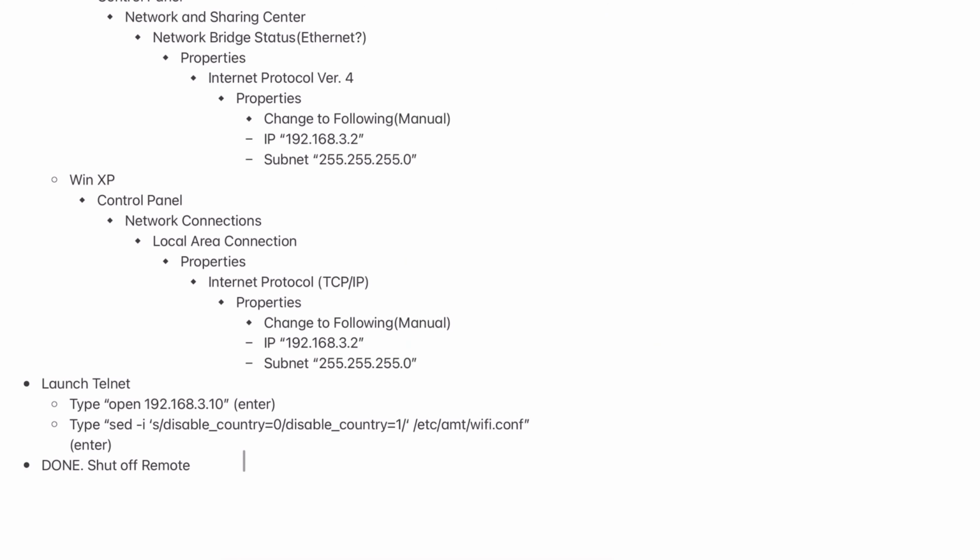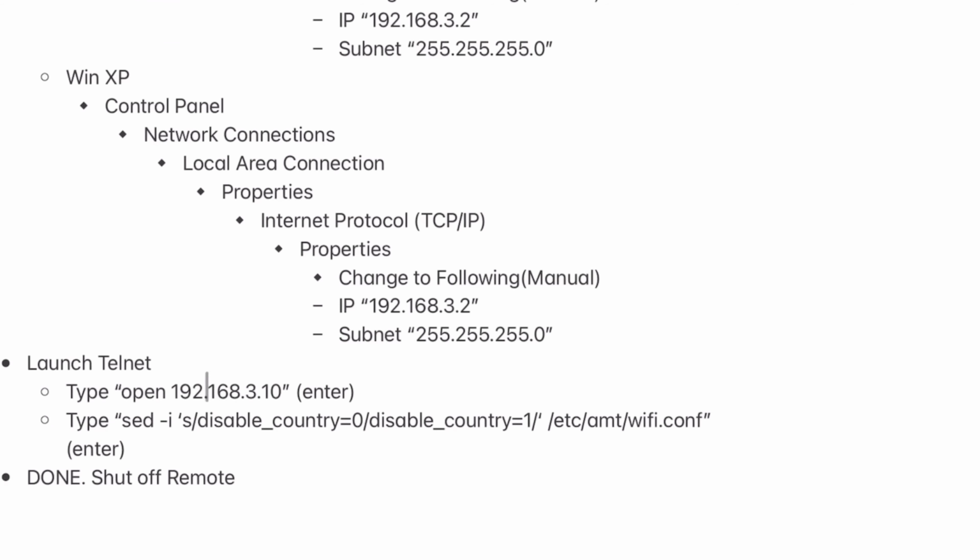And now, of course, you can revert, everything's very safe, you can revert it back. If you wanted to, you have the same Ethernet settings, and then you do the same open, you just switch this 0 and this 1. It's basically enabled at 1, and you're disabling at 0. So you can revert back if you wanted to, right?